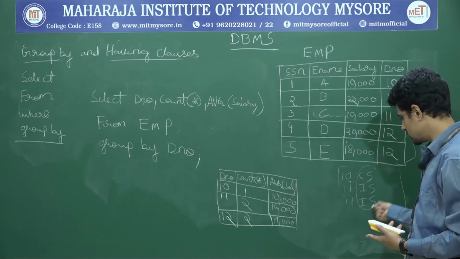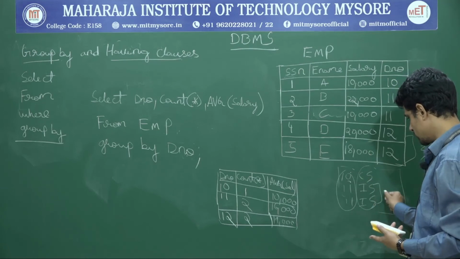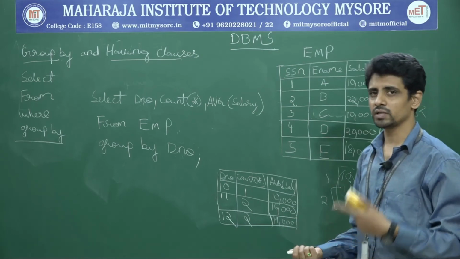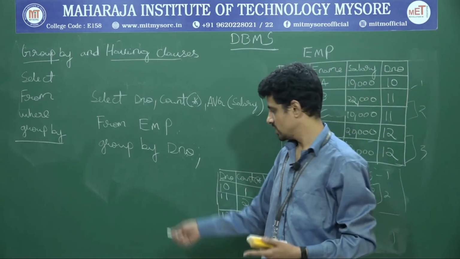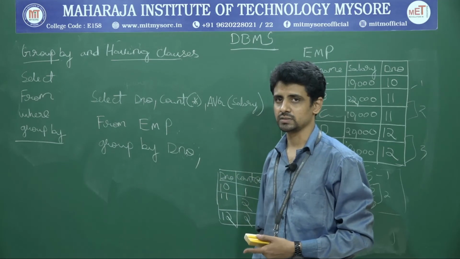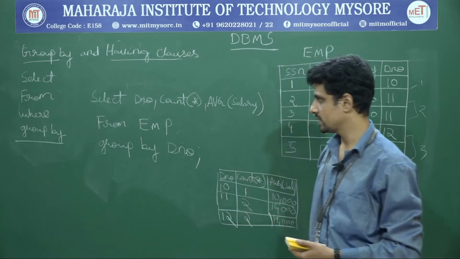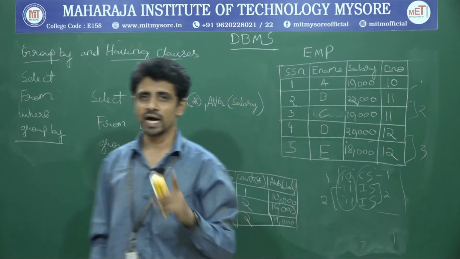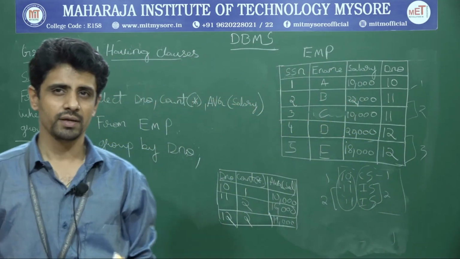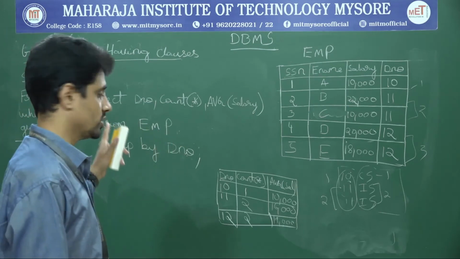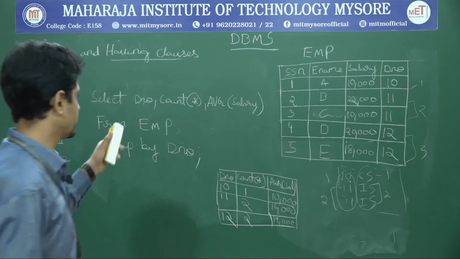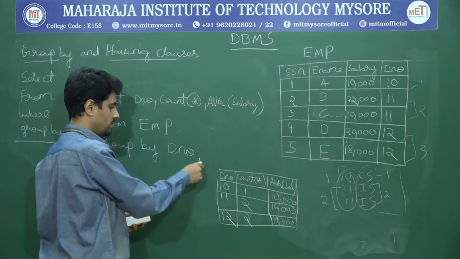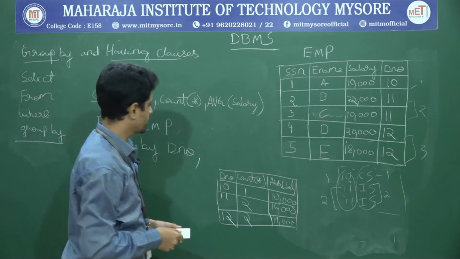So if I do group by on this, what is the count? 2, 1. What is the count here also? 2, 1. It doesn't matter if I group on the name or the number when we apply the join condition. So that is what I just explained in this case. Okay, so group by department number in case of selecting it. That is the one condition. So whatever the attribute present in the group by should be present in the select clause. You can't have additional attributes. So I can't have a salary being displayed or SSN being displayed here. It should be present in the group by. Only then you can have it there.